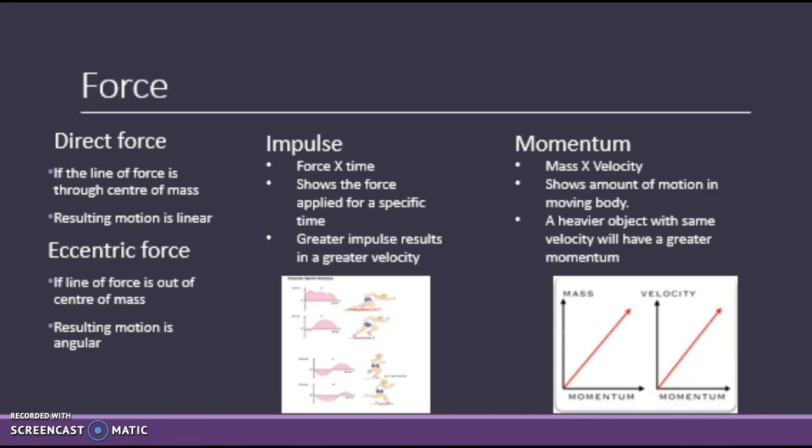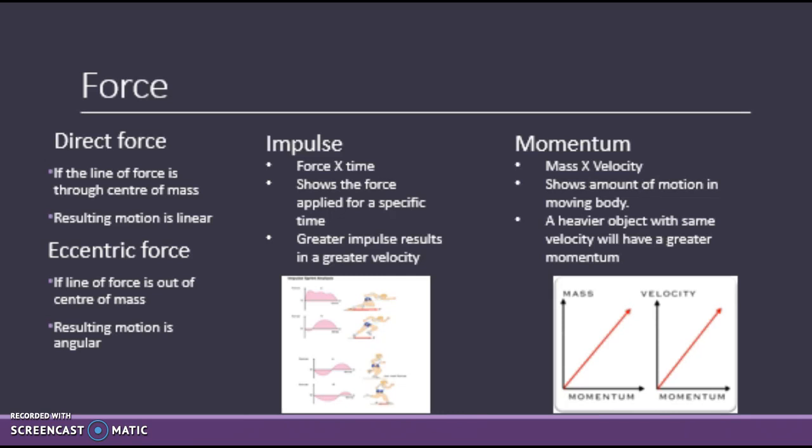When talking about force, impulse is often mentioned, which is the measurement of force applied for a specific time. This means that an increased impulse will result in an increased velocity. Therefore, to increase this, you must increase the size of the force produced, or the time that the force is applied. By changing either of these, the system's momentum will change also.